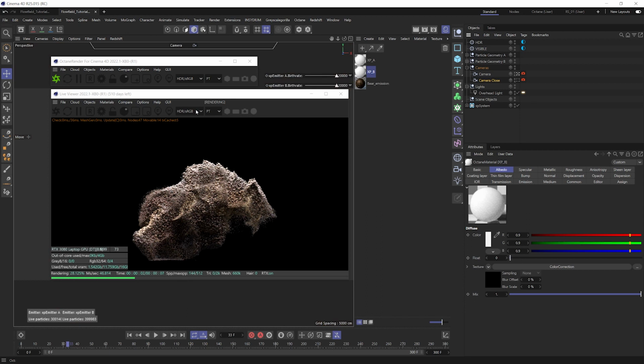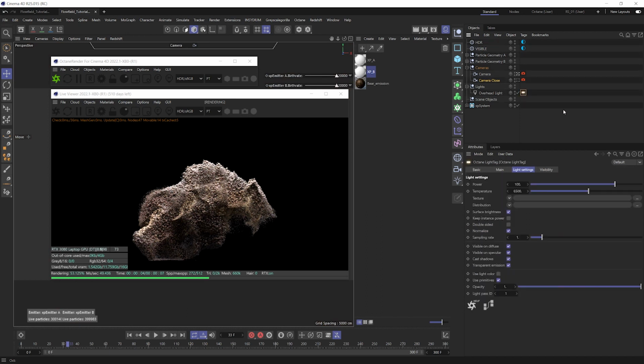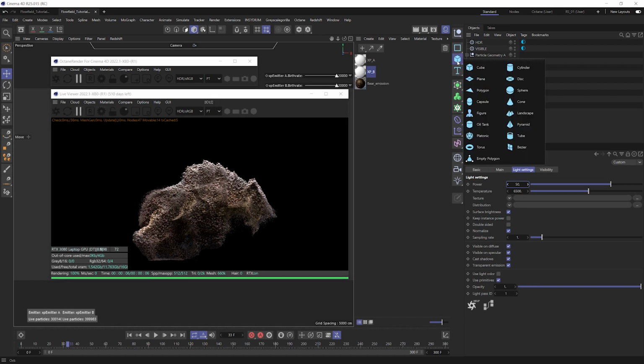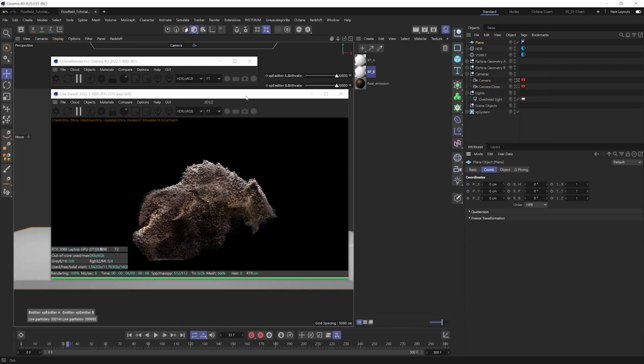Now, since we're only using the overhead light, which obviously you can adjust in the light's parameters tab, I want to fill in some more light towards the bottom particles, the feed particles. And I usually find myself just creating a plane.